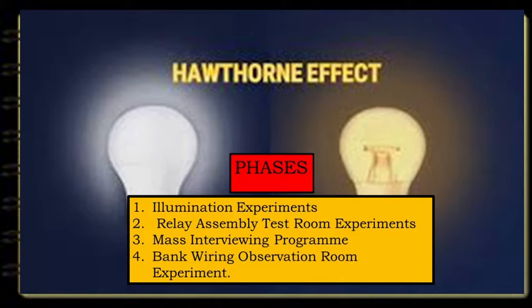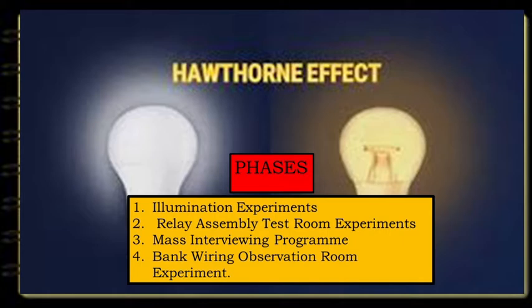But in brief, I would like to say that if we talk about the first experiment, which was an illumination experiment, there they began to attempt to investigate the relationship between the level of lighting in the workplace and the worker productivity. कि lighting जो workplace में है उसका और productivity के अंदर क्या relationship है. So they tried to study this.